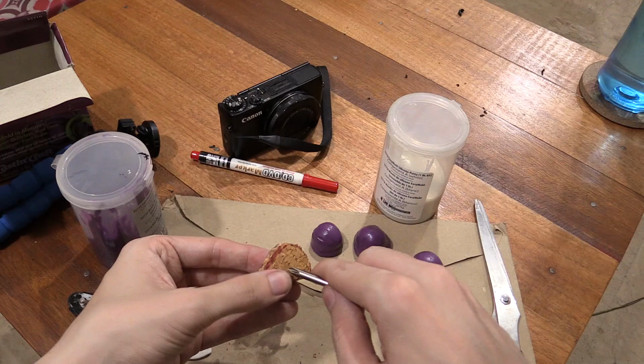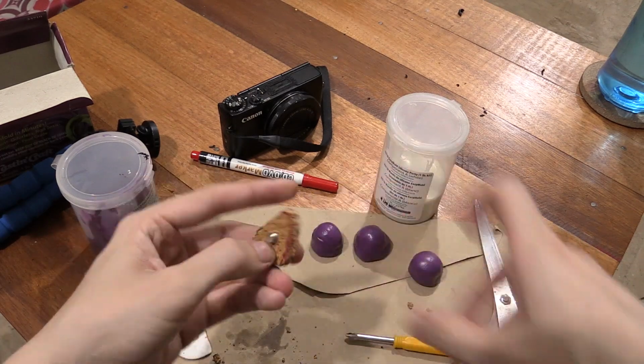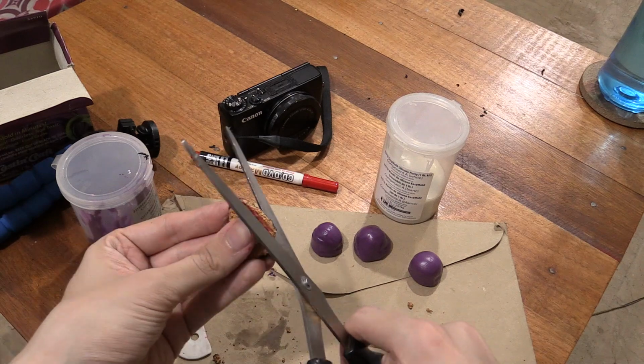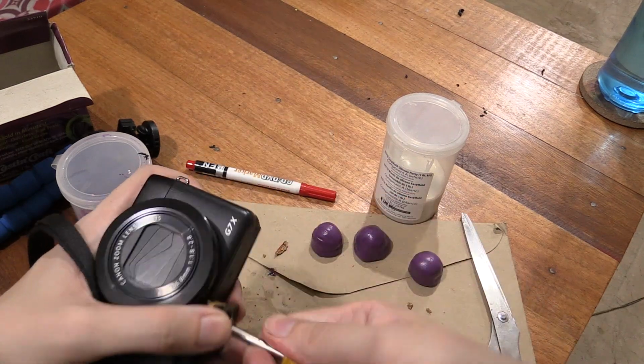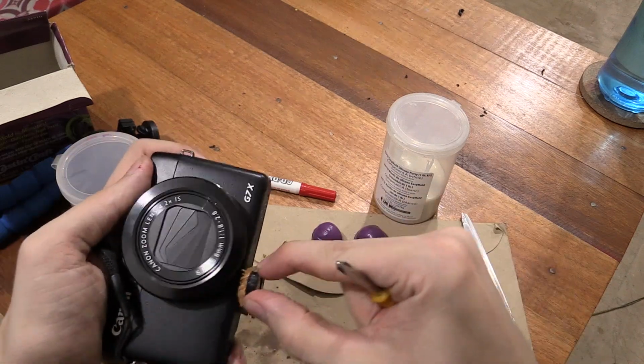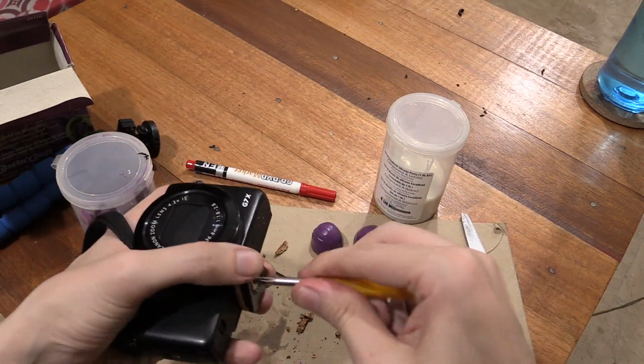Okay, that looks okay. Let's make a hole in the middle, and let's see if it fits. I'll just cut off the excess. So let's try this on the camera now. Screw this in. Yeah, that's much better. See, it doesn't turn around now. So yeah, it may not look as pretty, but at least it works.